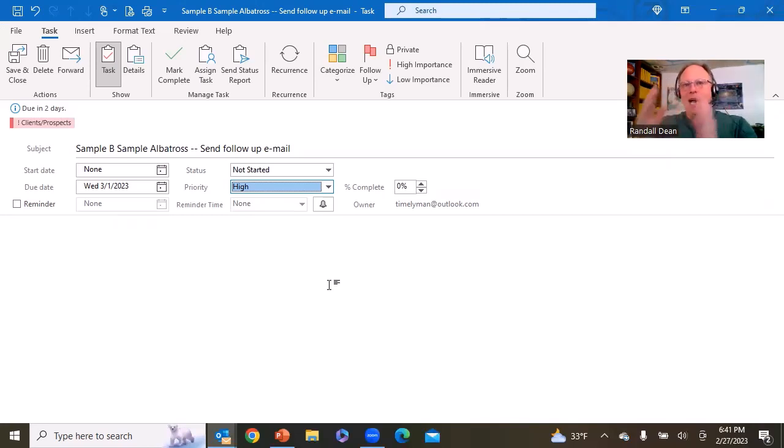It gave you the option to do a meeting request. And so not only can you track your communications and plan your communications, but through the use of the task list and the calendar functions, you can plot them so they'll pop up when you need to see them. That's the kind of automation that you're going to need to be able to do this client relationship management and building.